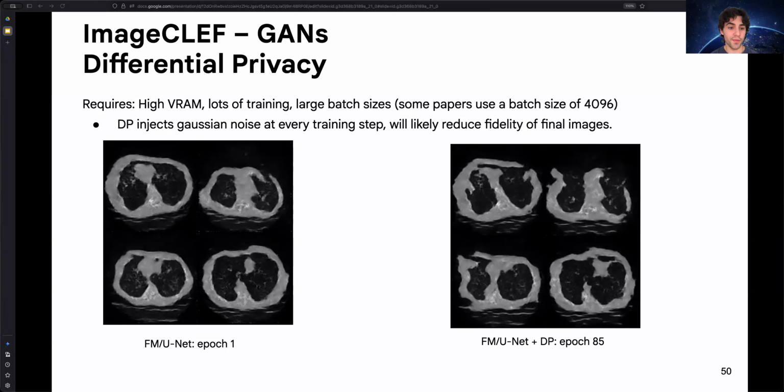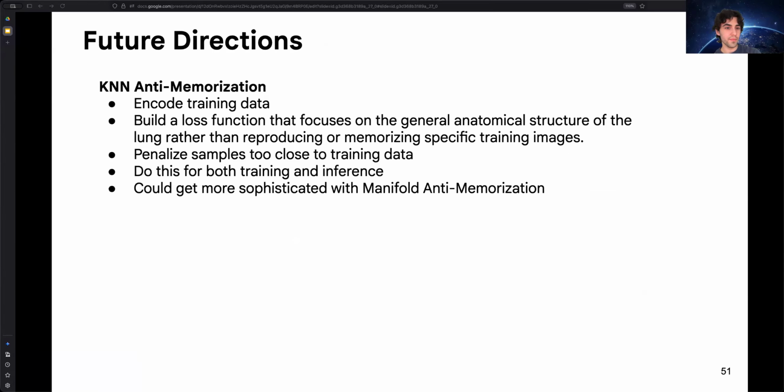These are some examples of what we tried out first. We don't have it on this slide, but this is using a batch size of 32. We're still using a smaller batch size, and that's why they look low fidelity and pretty messed up. This is not what a lung CT scan is supposed to look like. Next slide, please. For our future directions, we're going to keep trying to improve on that.